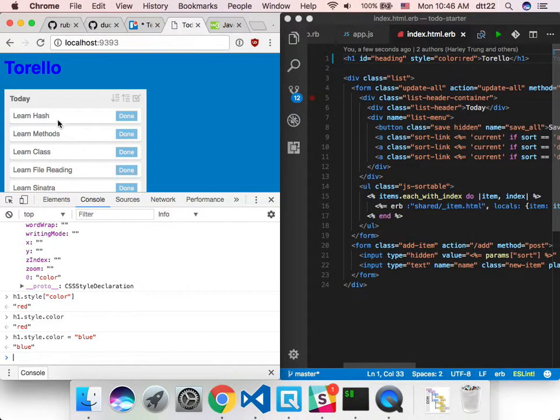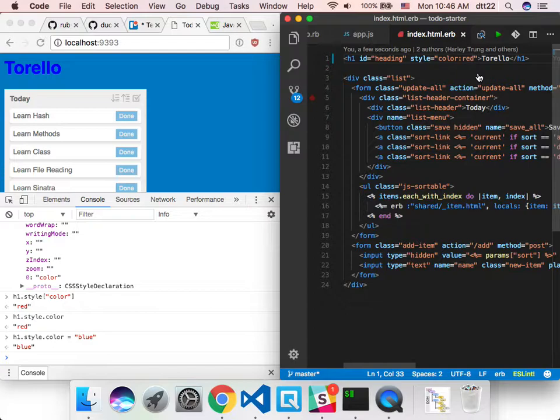And this is extremely powerful because now you can write JavaScript to move, let's say, this thing, Torello, to a different place on the page, to change the color, to make it blink, or just to make it disappear and appear again, right? So there are things that CSS cannot really do because you load it for the first time and it's the same on that page. But JavaScript can always run anytime you want. You can set it like, hey, wait 10 seconds and run it. That kind of thing. Okay?